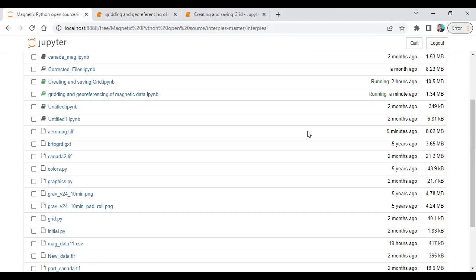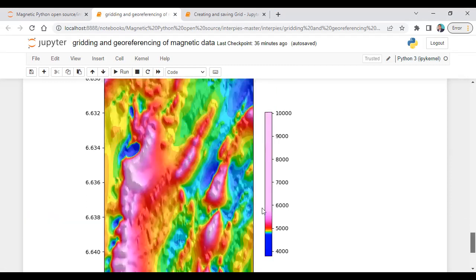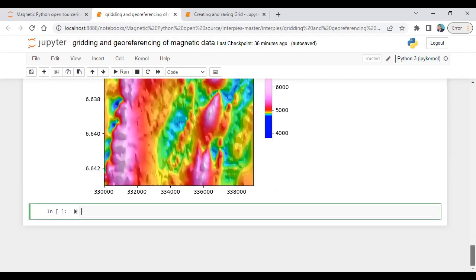First of all, let us see how simple it is in Python. Let us first clip the data. If you are interested in a certain zone, we can clip it also. So let us clip the data first, and then go for filtering operations.